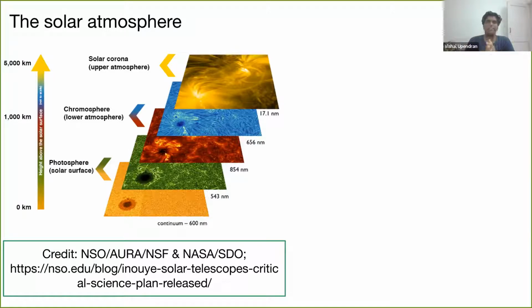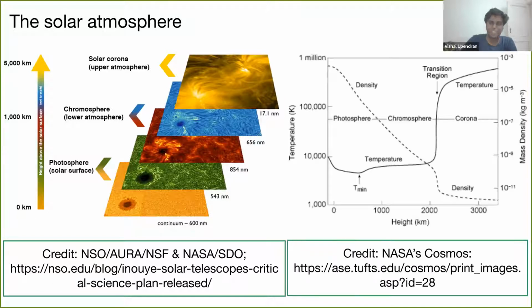The solar atmosphere itself is also very interesting and very complicated to study because of its temperature profile. This solid line that you see here is the variation of temperature with height from a model. And what it basically tells you is that as you move away from the photosphere, which is at height equal to 0, to greater heights, the temperature keeps increasing to more than 100 times the photospheric temperature. It increases to around 1,000,000 degree Kelvin. And common sense dictates that if you have a hot object, and if I'm moving away from a hot object, the temperature should drop, but the opposite is happening here.